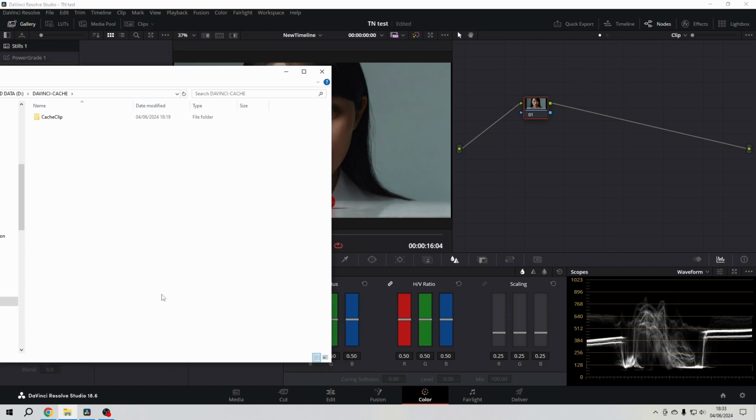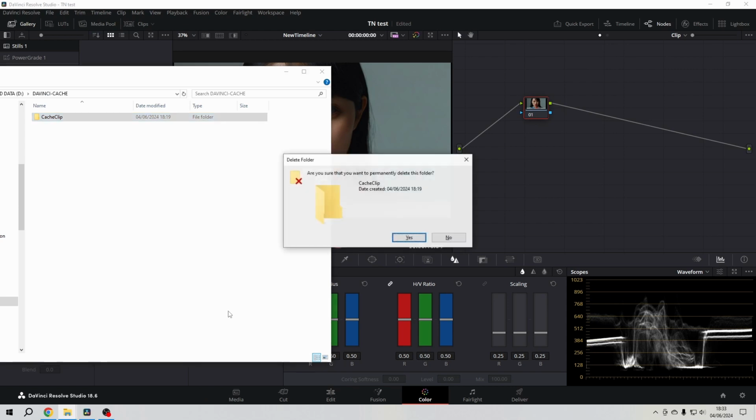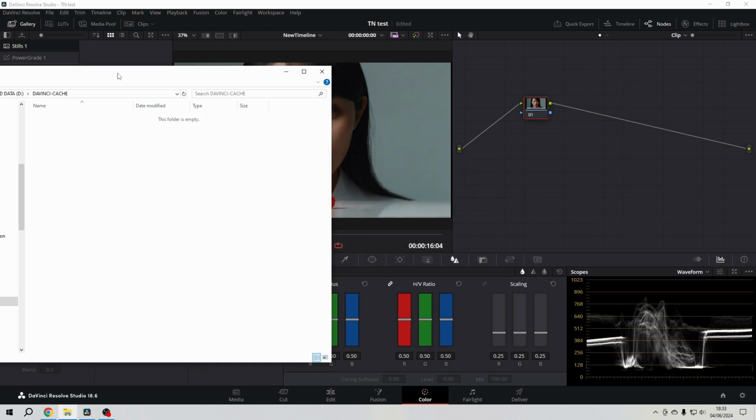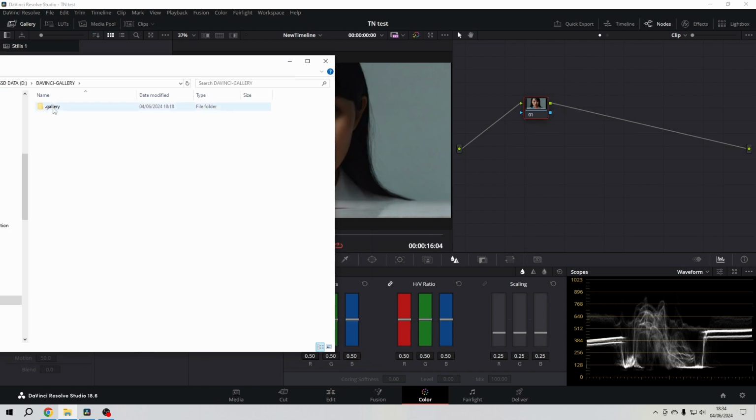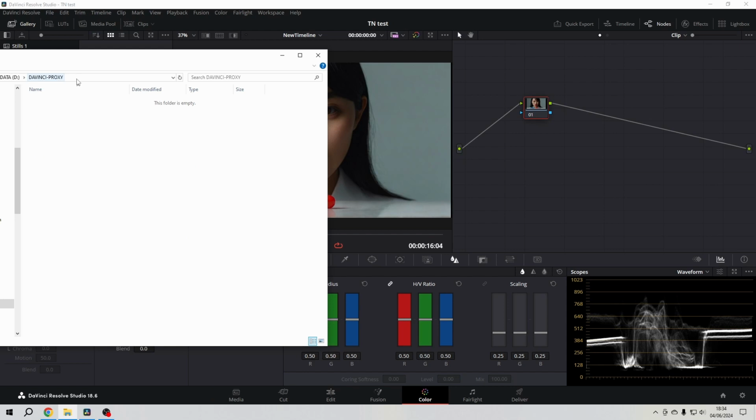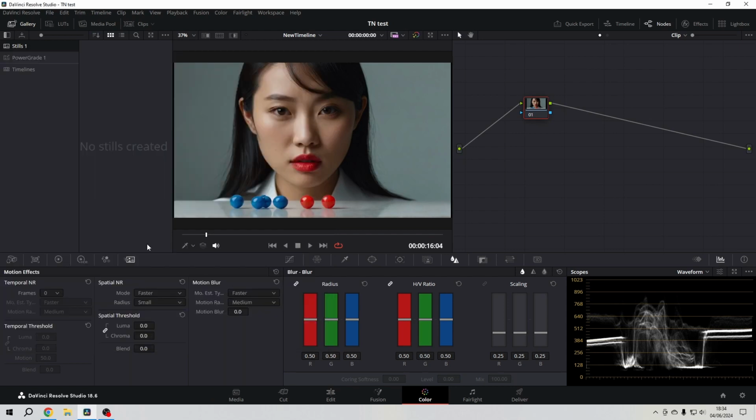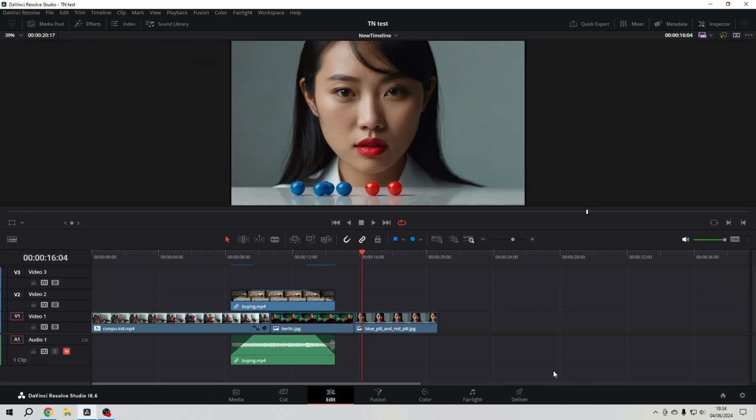So what I'm personally doing, and you probably think that's crazy, I go to the cache directory and then I select everything what's in there, and then I hit Shift Delete in Windows itself. I do that for the DaVinci cache, and I do that for the gallery. And since I don't use the proxies, I don't need to, but that's the way to get rid of it. And when I did just that, all the problems vanished like snow before the sun.